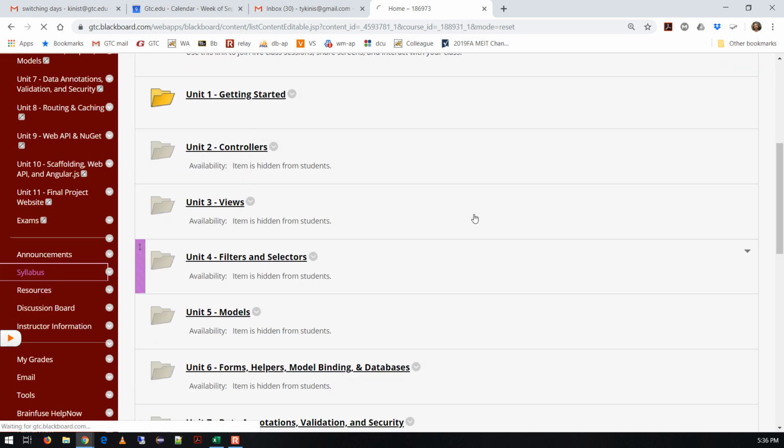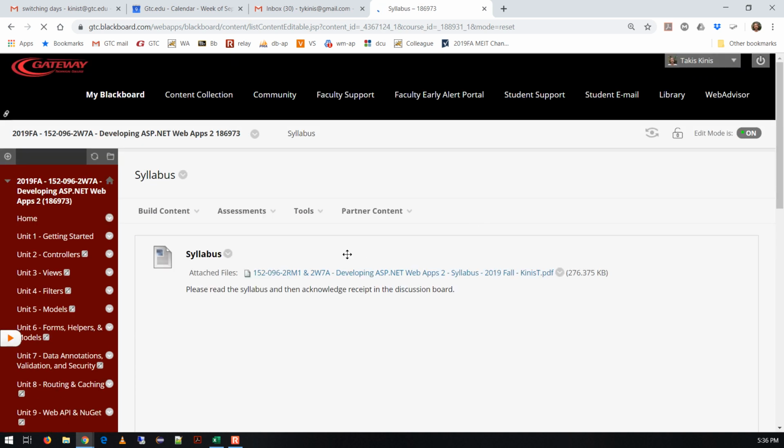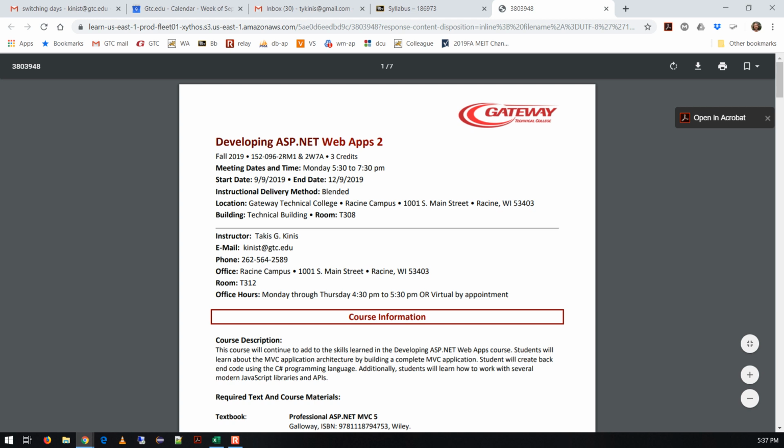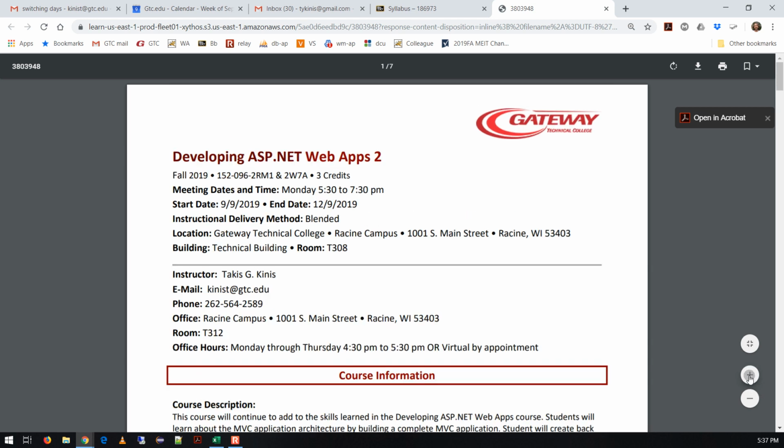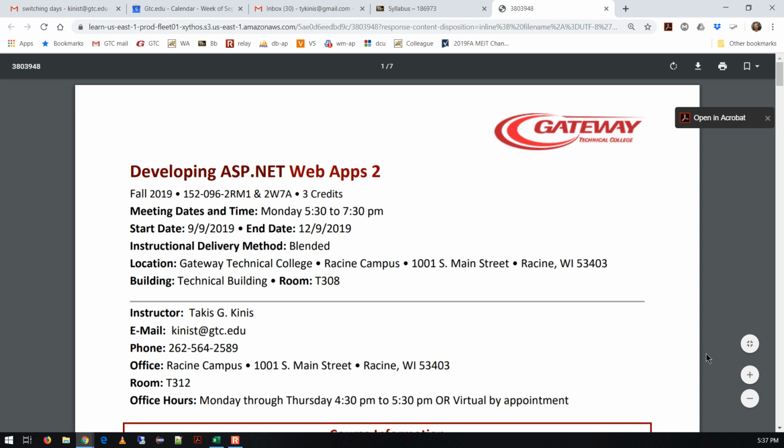Jumping right to the syllabus, if you guys would be so kind just to open that up. I'll pull it up on my screen here. Now, as I do with all my classes, when I do these syllabi, frankly, sometimes I kind of rush through them and I see things that need to be updated after the fact. I thought I did a pretty good job of proofreading this one, but if you guys do catch any issues, please let me know and I will very quickly correct it and upload it back to Blackboard.